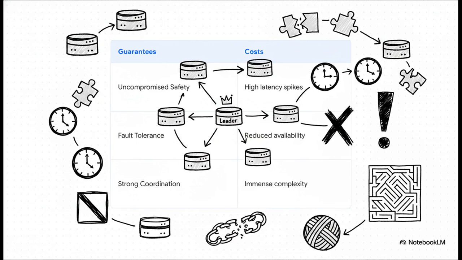Consensus requires a synchronous conversation over the network. The leader has to propose the data, wait for the packets to hit a majority of followers, and then wait for them to acknowledge it. That creates a massive latency bottleneck. Plus, if a network partition isolates more than half of your nodes, your system loses its quorum. And to maintain that ironclad safety, the system will choose to completely halt your writes. You literally sacrifice all availability.